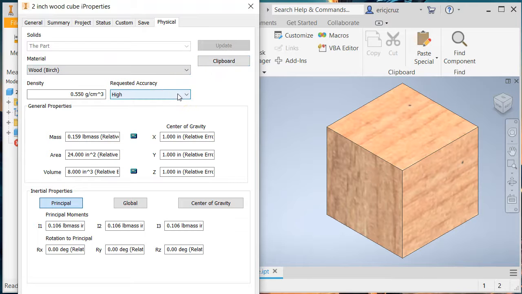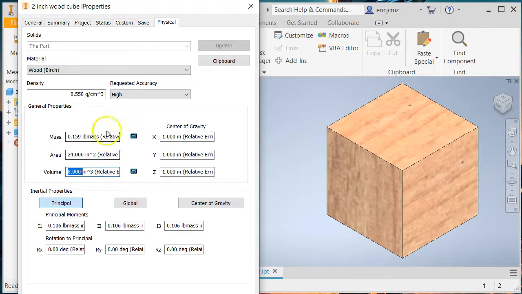This information can be used when you're designing cups or bins, stuff that might hold food, like a popcorn bowl or a popcorn container. You want to know the density, you want to know how much volume it takes up. So if I asked you to design a box that takes up a volume of 8 cubic inches, you would know that your design here does that, because it's a 2 by 2 by 2 cube, and we can go into the properties and find the volume right here.